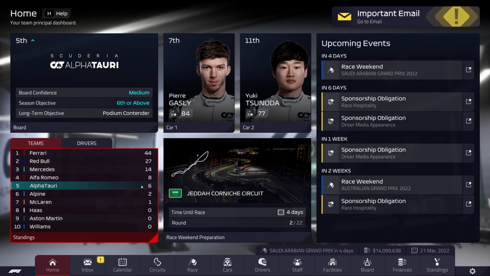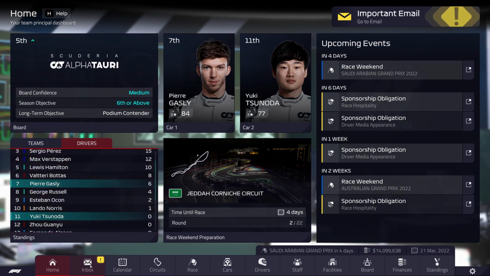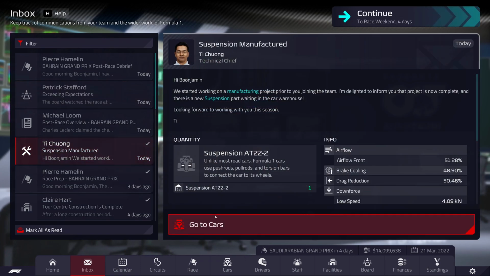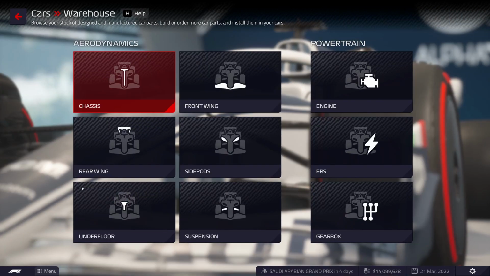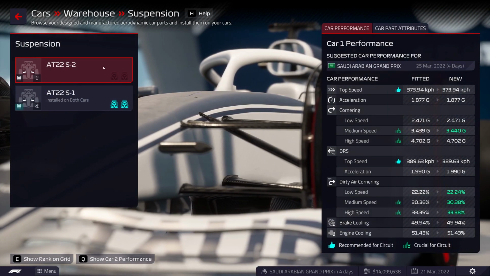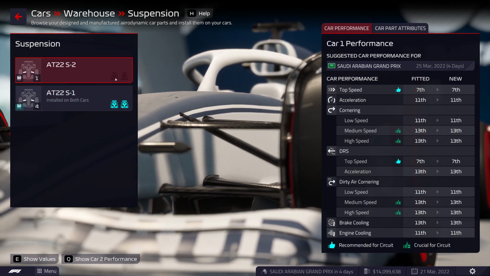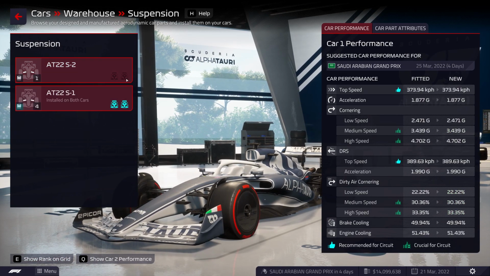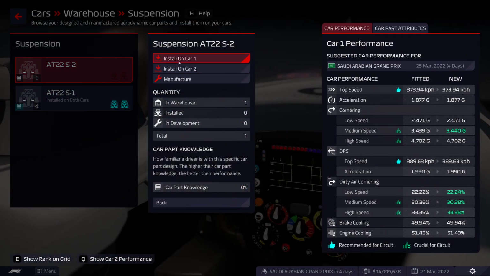So 6 points for our two guys. Pierre Gasly with 6 points in the Bahrain GP, so exceeding expectations so far. Suspension manufactured. Let's go take a look at the cars. Doesn't really change anything. Let's see the values. Barely a change. Should we even bother?